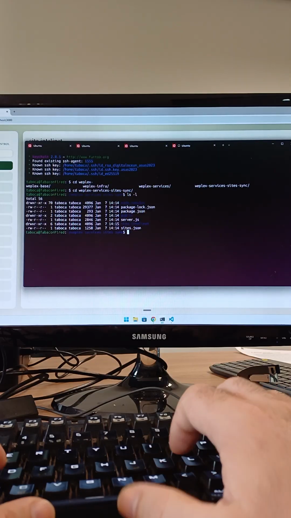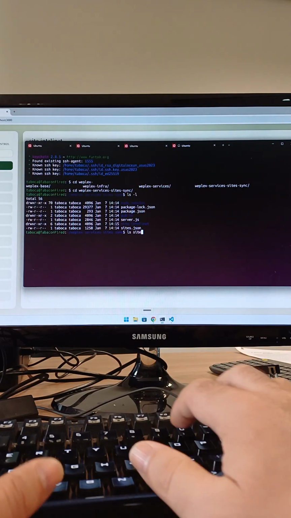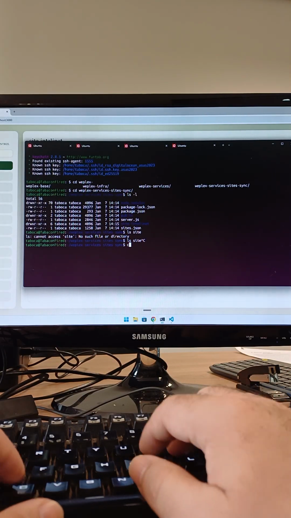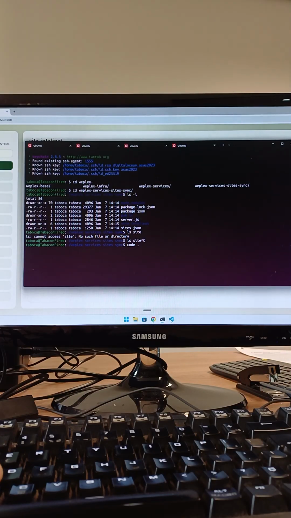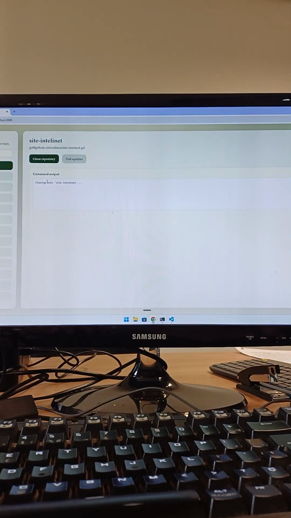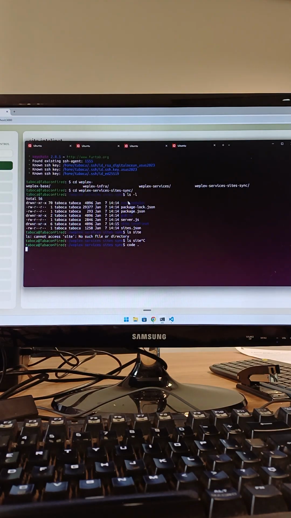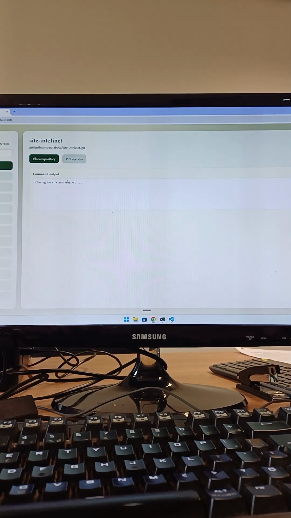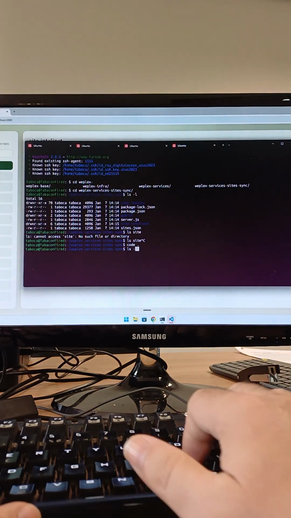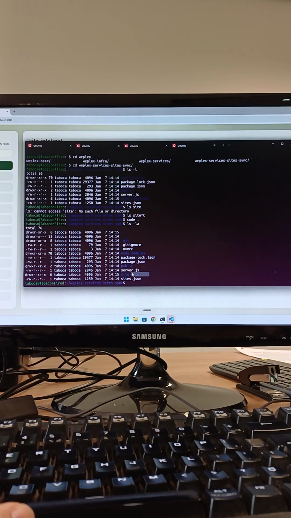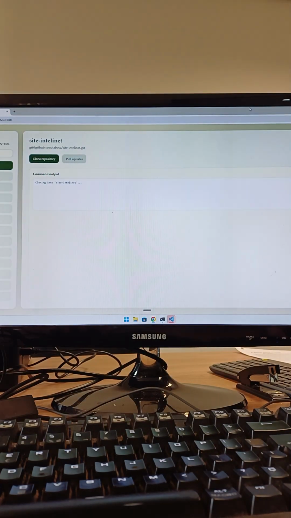So site sync. But I do see, if I open the text editor here, well, maybe it did work, right? It's just that I have no output, but no problems at all, right? I see that seems to be there.